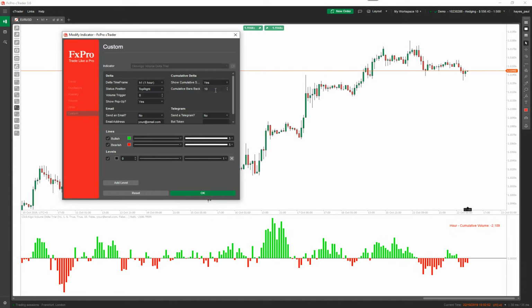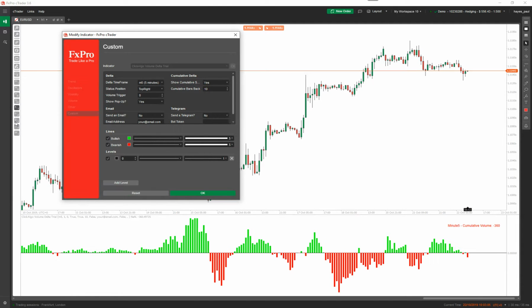Okay, that's pop up. Show cumulative sum. If I click yes, that's now showing cumulative bars going back 10 periods or 10 bars. So it does the calculation there, and you can choose which view you want to use. Again, if I go to the 5 minute chart, that's showing you the volume that's being traded on the 5 minute chart, but I'm looking at the 1 hour chart. So you've got more finer control of looking at what volumes are being traded on a lower time frame. This will be good for your entry signals or for better shooting your target, really.